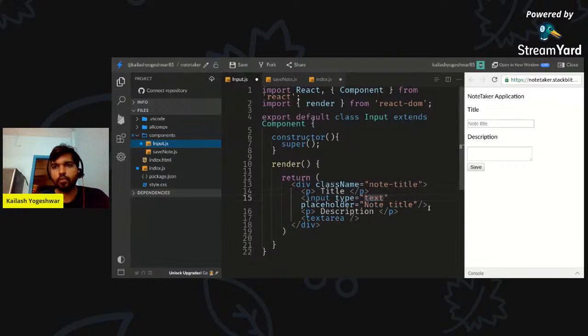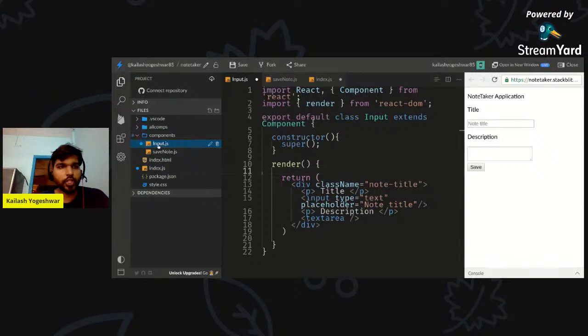Now we have clear visibility of a title component, a description component, and then a save button. We haven't yet configured any interaction, like on clicking the save button, what is the logic that will be done.